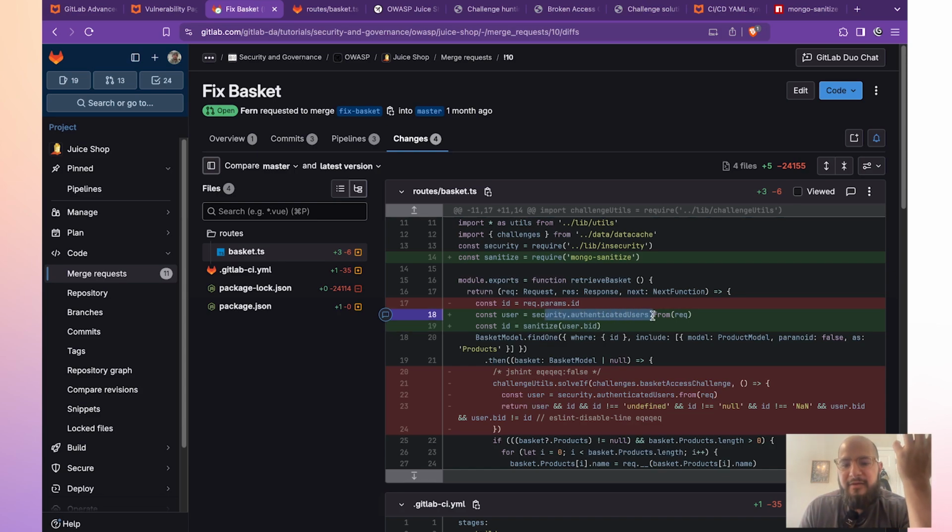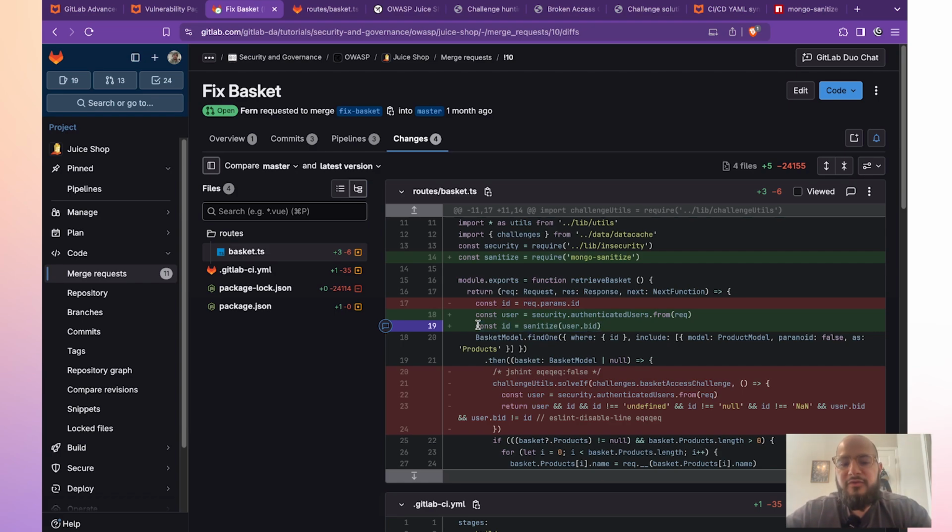I'm going to make sure I first get an authenticated user, authenticated from the request itself. And then the ID that the user has, I'm going to sanitize and prevent any other data from being passed on there.